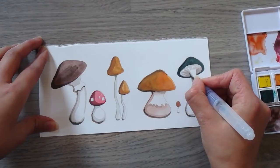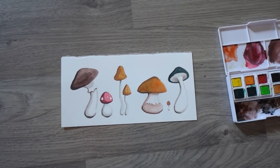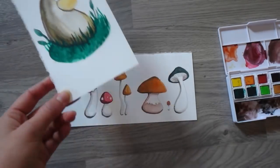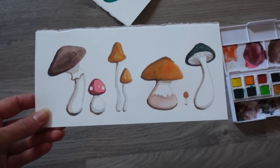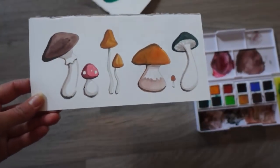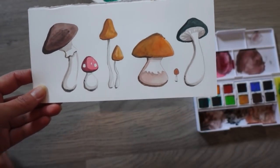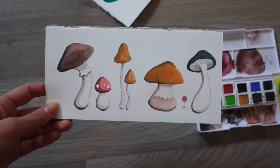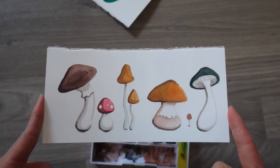Day well spent. All right, I'll say that this is done. So, this was the first one. I'm a lot more satisfied with this one. And the colors turned out to be quite good. It's just this one. It's tricky to get the right balance of water and paint, but the paints are really pretty.